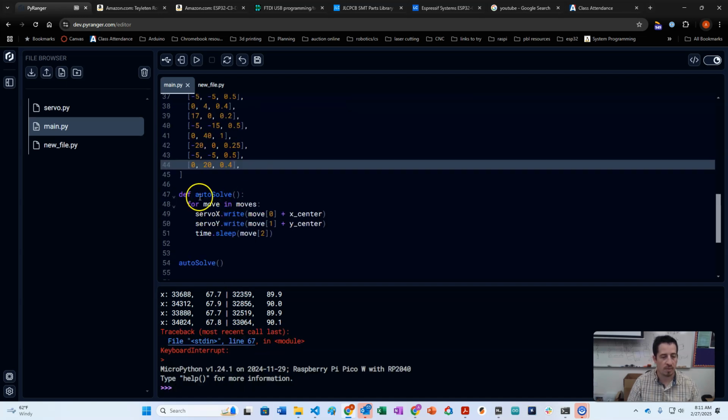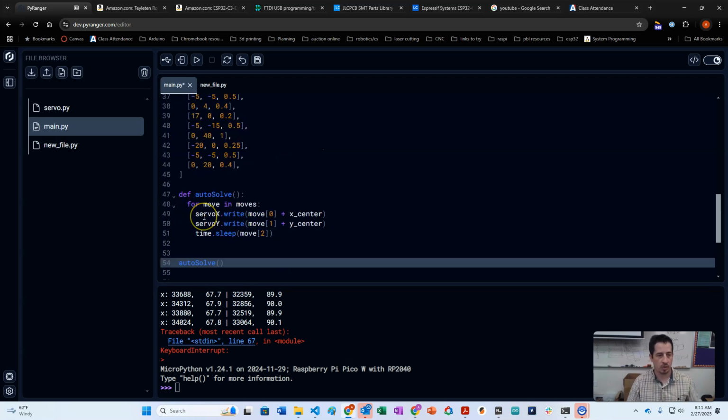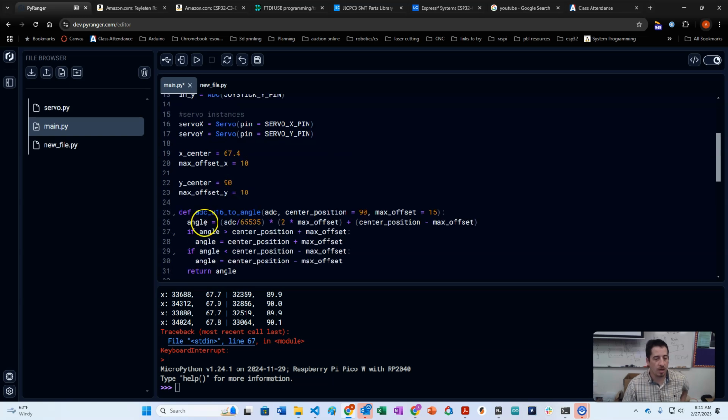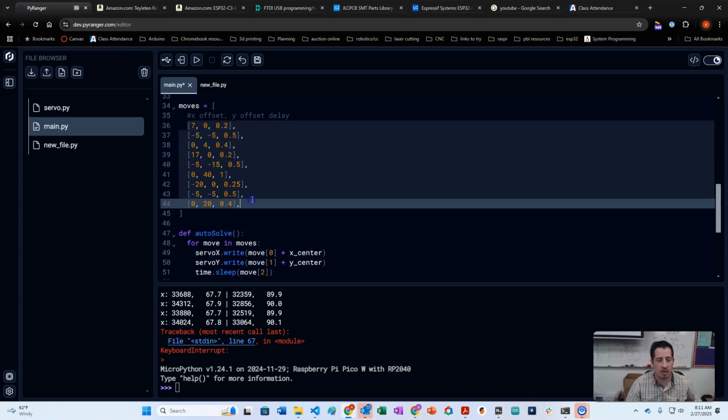And then if you want to just run it without auto-solving, you can comment that out right there. Okay? So good luck on that, and have some fun with it. See if you can solve it. Maybe you won't be able to solve it, but hopefully you'll be able to get close. You should have as many moves as you need to try to solve it, though. And the trick is going to be to figure out both the positions and the timing.